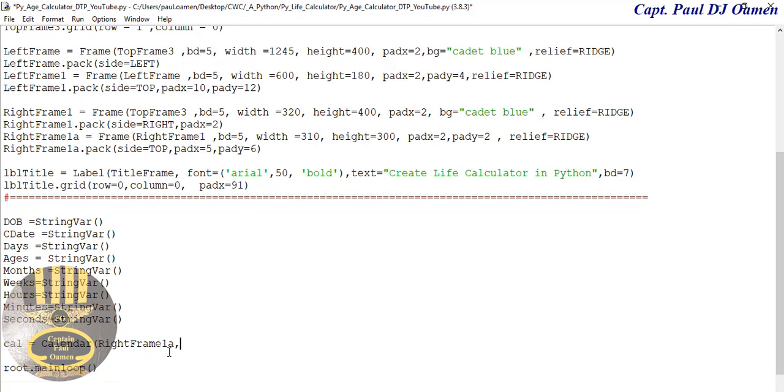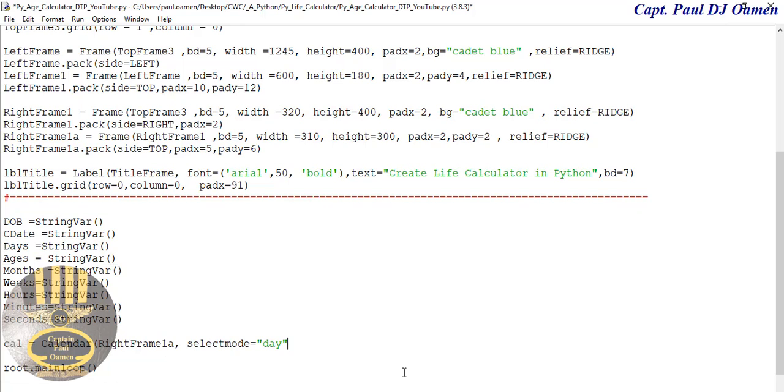So I'm going to say comma. This calendar, I just want to use it to show my viewers out there how to create a calendar and to be able to compare the details that we have on this calendar with the drop down calendar. So I'm going to enter date in there.